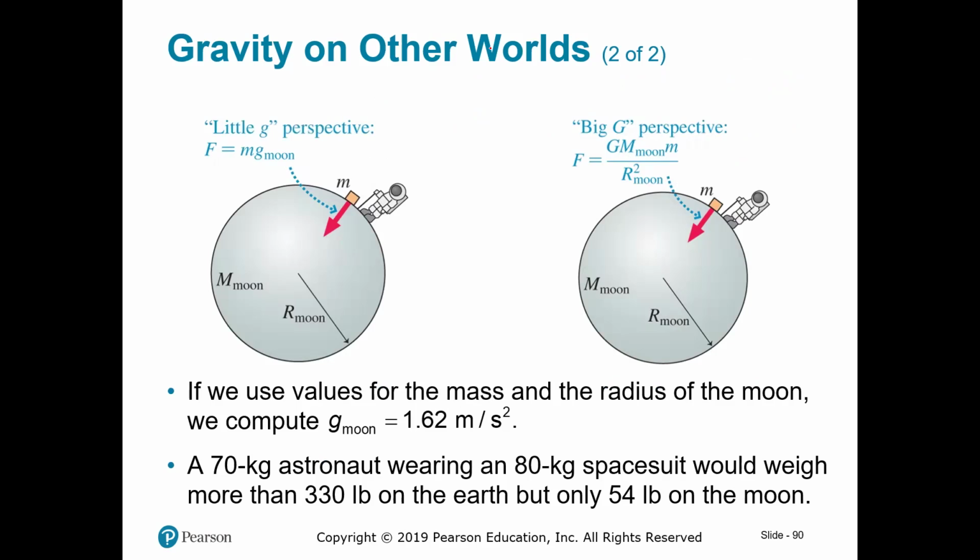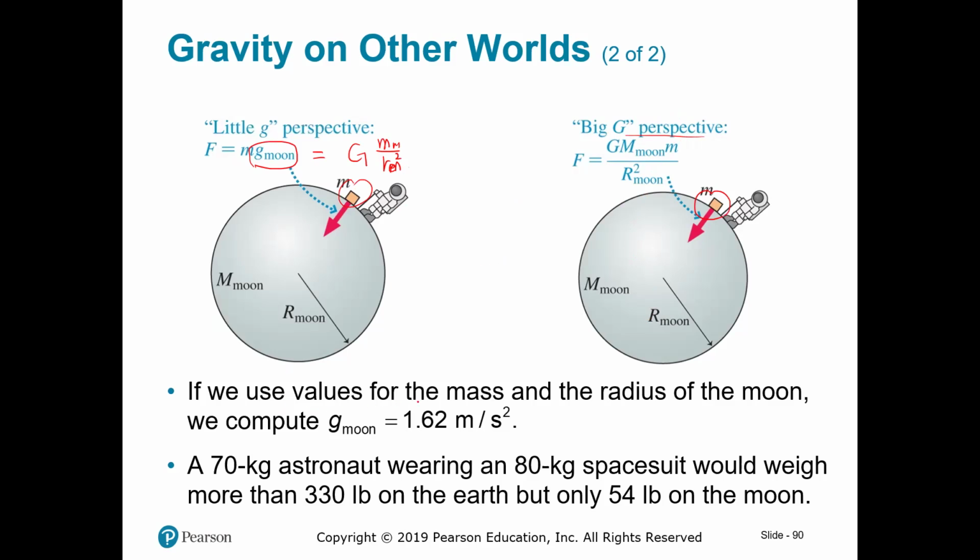And then gravity on other bodies. So basically, again, if you're here, gravity will be mg. For example, this is the Moon. Now again, this is big G times the mass of the Moon divided by the radius of the Moon squared, right? And big G is the same G here and here.